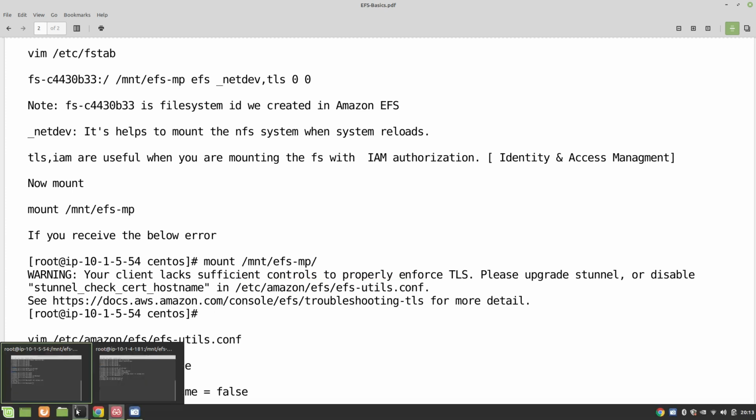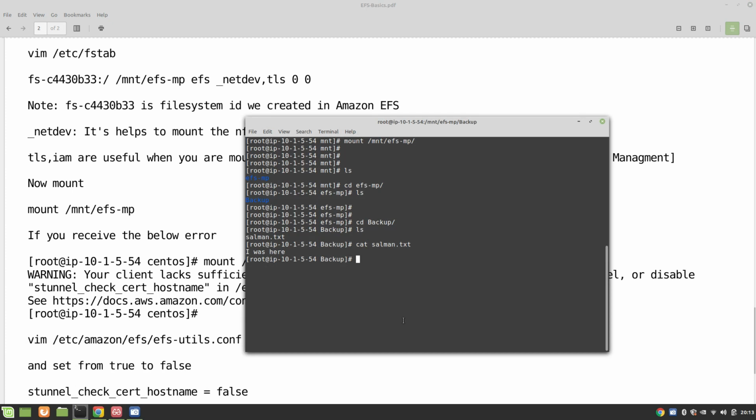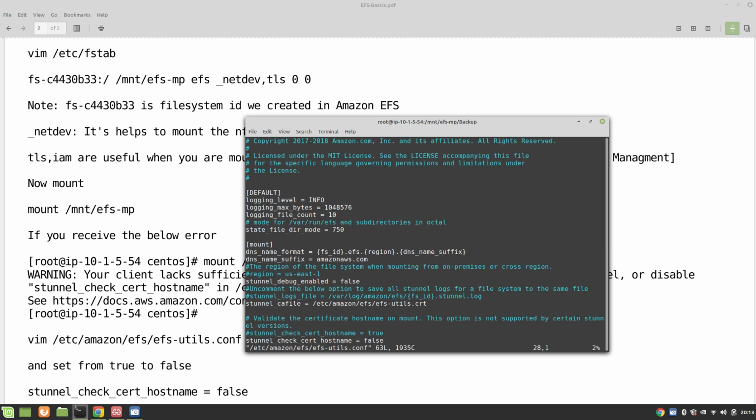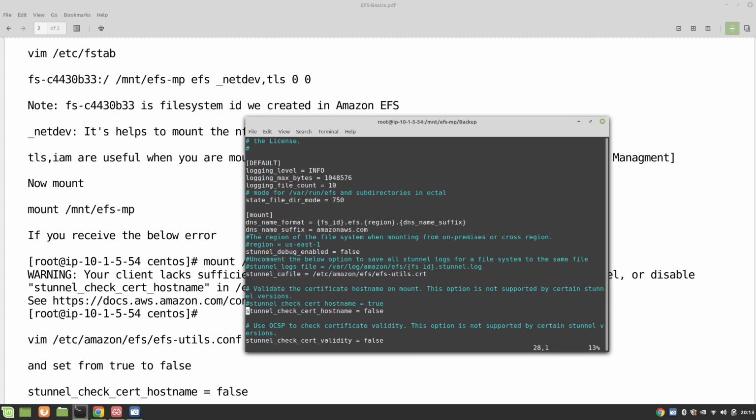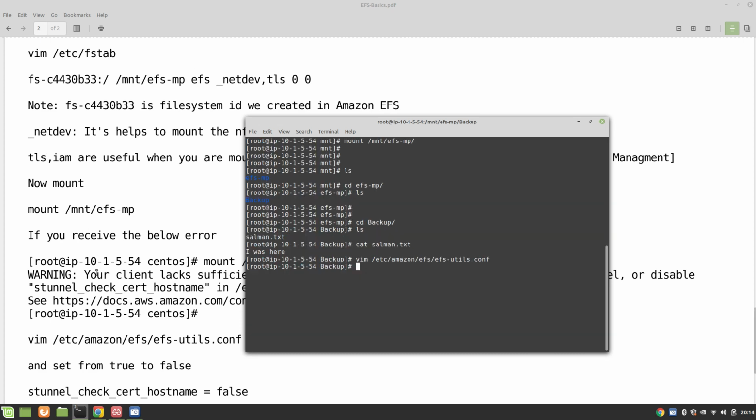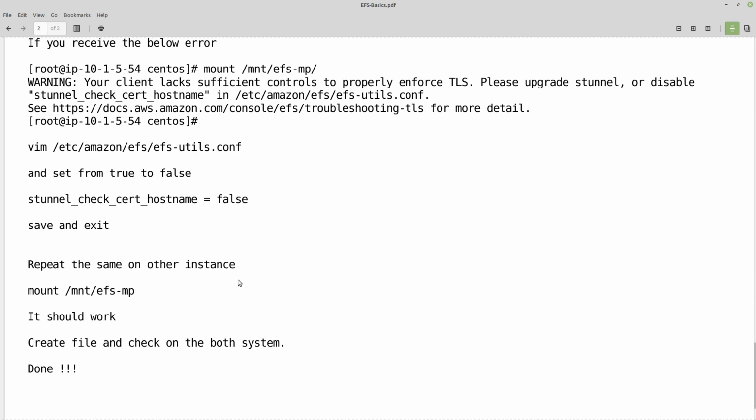You can see that here. We need to go to /etc/amazon/efs and then efs-utils.conf and stunnel over here. You can see that stunnel_check_cert_hostname is equal to false. Okay, this will remove that error.